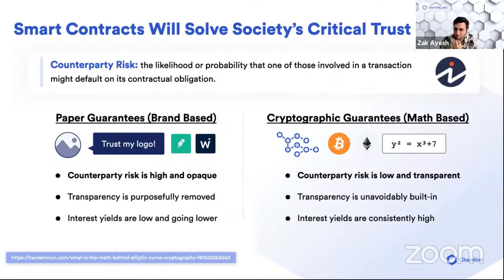So I see Arlo asks, why are interest yields consistently high in crypto? And yours says no middlemen. So that's definitely true. I also think that there's still a high risk profile in smart contracts, and so the market has kind of priced interest rates as such. Nice one. Any other questions you can see?